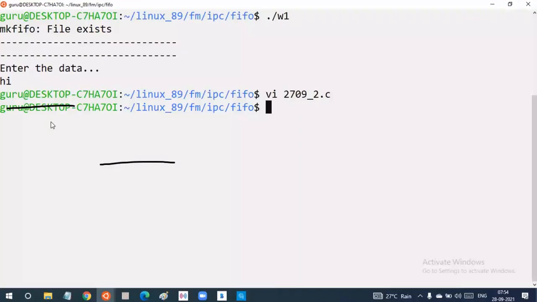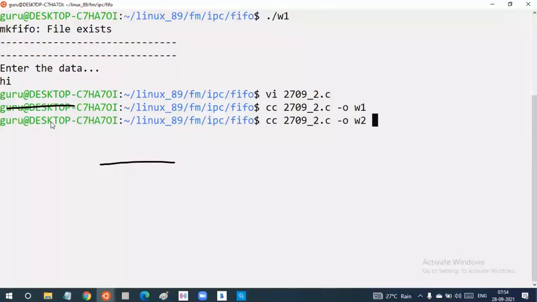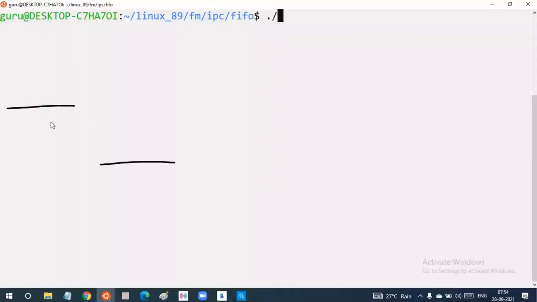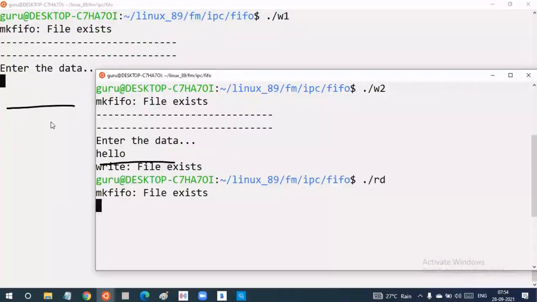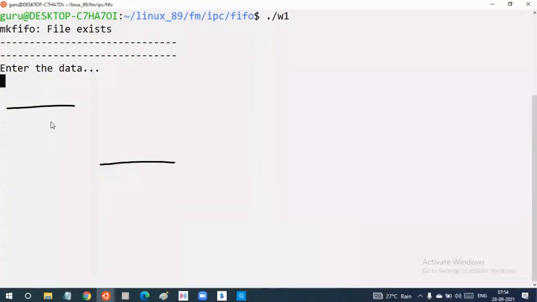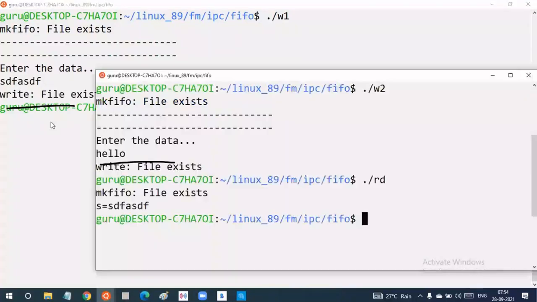Leave it, we'll see that. Yeah, I created separate executable files W1, W2. ./W1, ./RD. If I type it here, file exists, received it. Okay, let's see what it is. So this is what happens. So both ends will be blocked then.